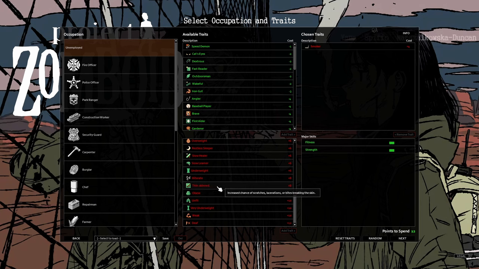Next, we're going to do thin skinned. Now that gives us 8 more points, and we're going to have 20. A lot of these you're going to be looking at and thinking, you have to be trolling, you have to be joking about some of these that you're telling us to pick. I'm not, and I'll tell you why. Smoker does nothing. It doesn't harm your health.